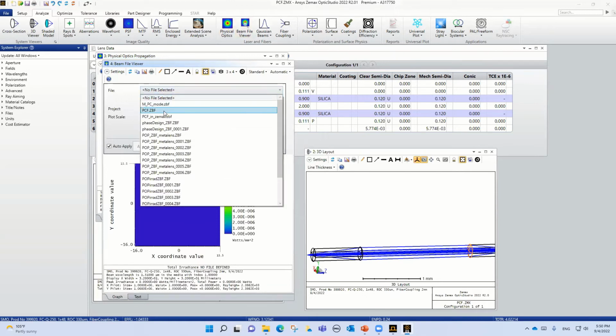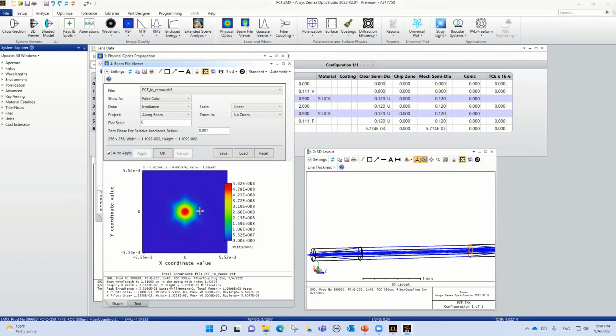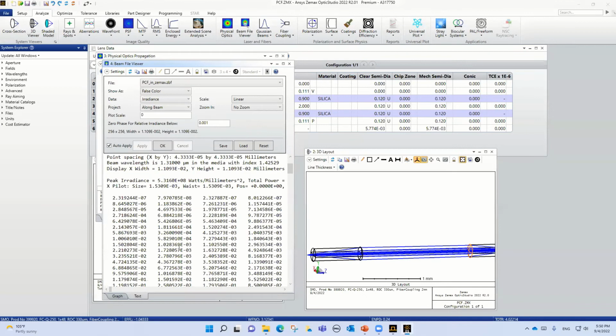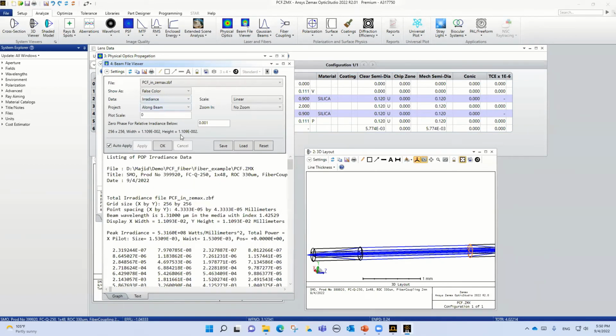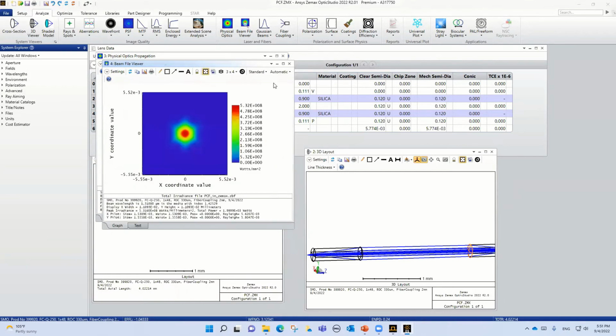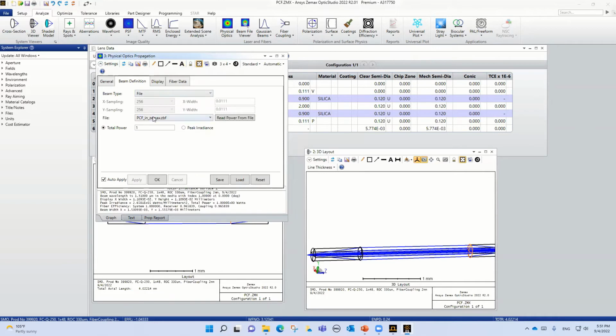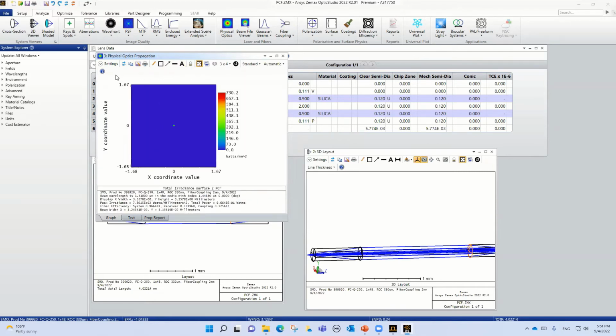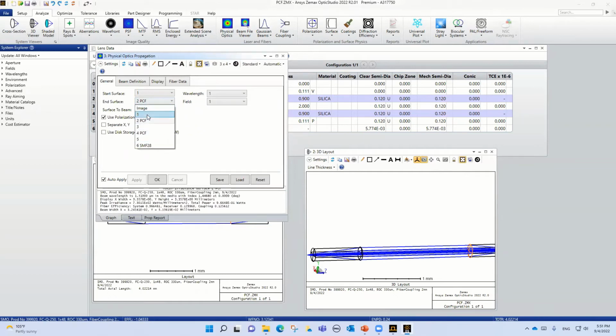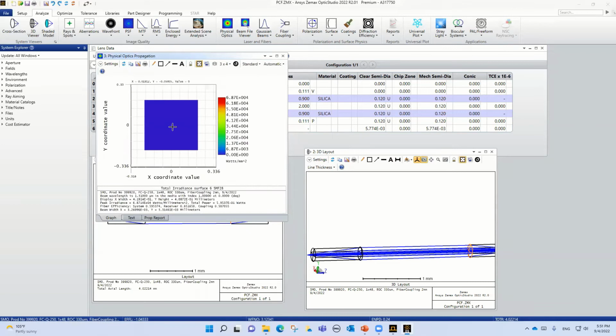Also, you can see this profile from the beam viewer. You can go to the PCF in Zemax and see the beam viewer with different parameters of the beam that we imported in Zemax, and you can see also the text file. Let me close this viewer. Now in a different surface we can see our output. If I go to surface 2, it changes this way, and at surface 1, in image 1, we can see this picture.